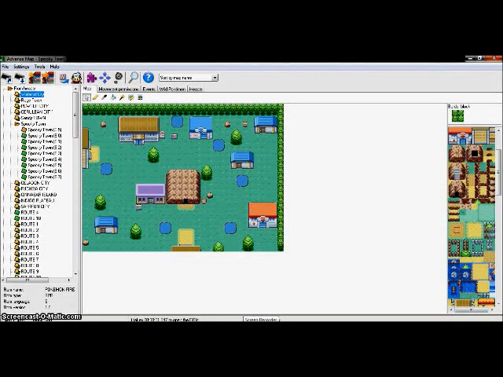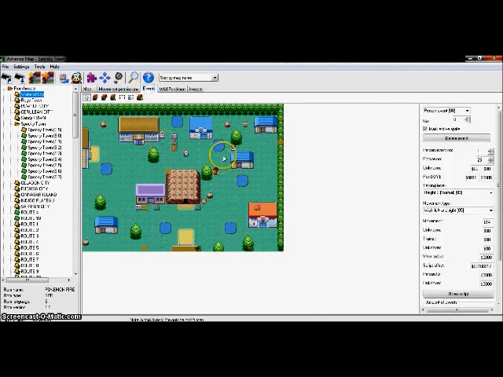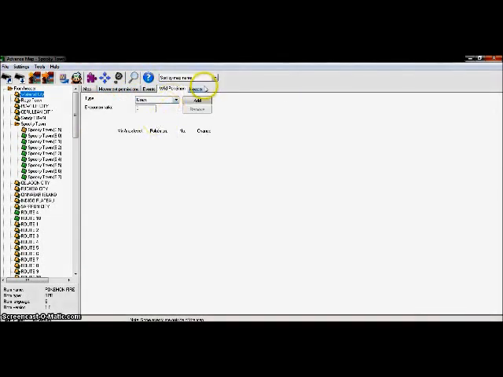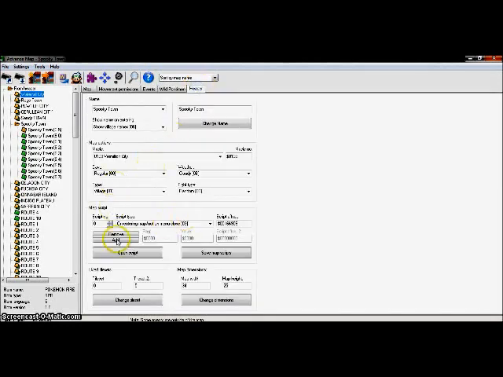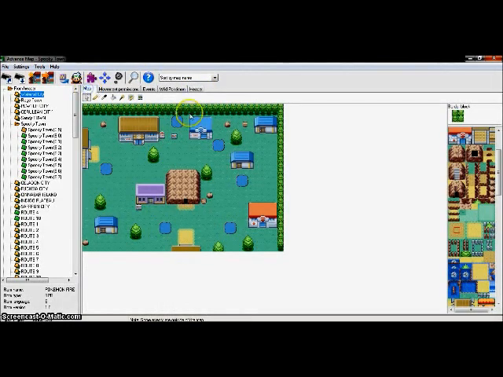Hello everybody, my name is Sophia1001 and today we will be continuing our edit using the Advanced Map tool. Today we will be going over the Events tab, the Wow Pokemon tab, and the Header tab. Okay, well let's get started.